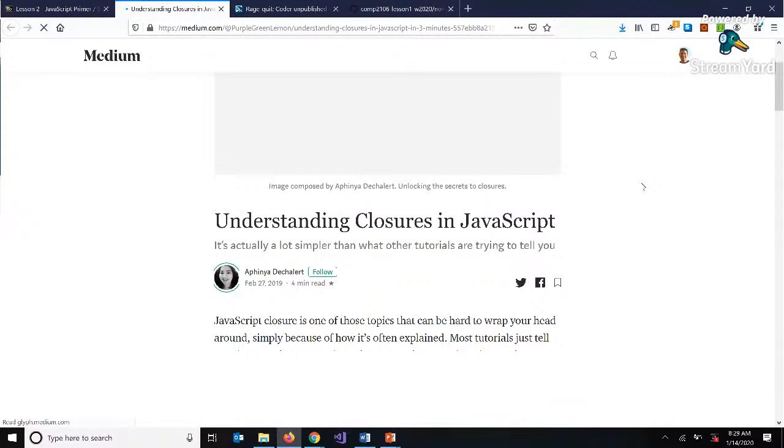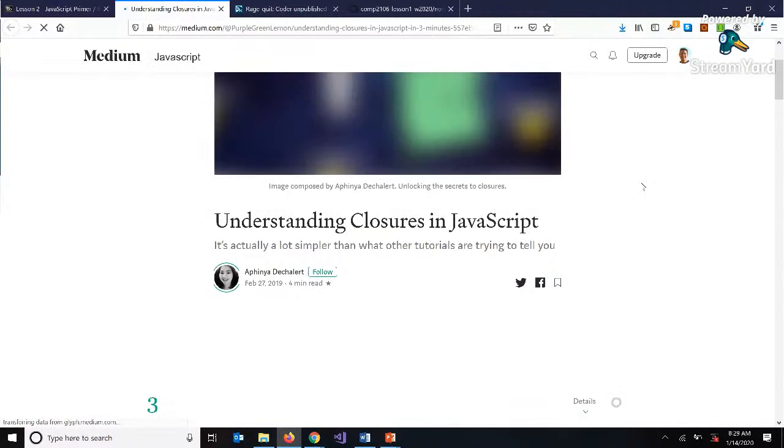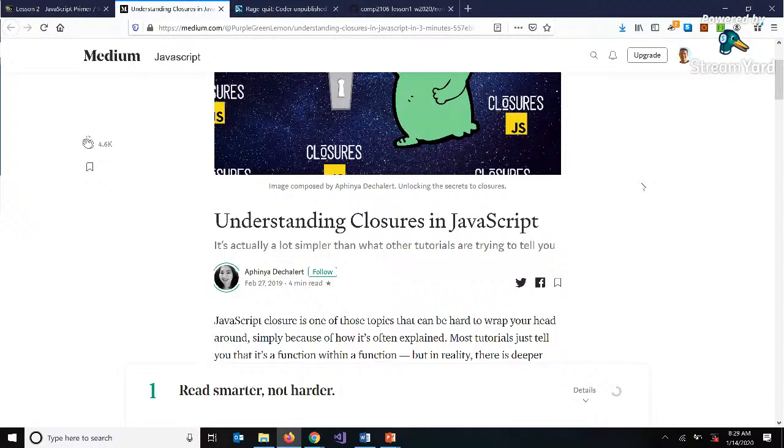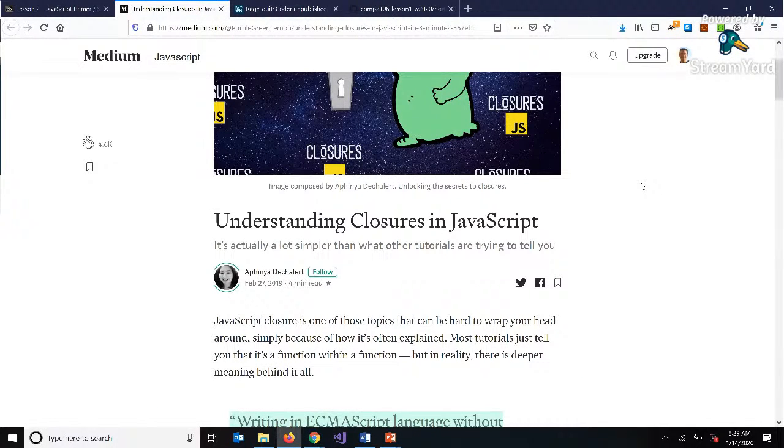So I would suggest when you have some time, this article isn't very long, but it's worth reading through. The author does a really good job of explaining the structure and how it's used. A few of the things aren't super relevant to what we're going to do, but a couple of the examples she's got in here, we're going to do together, and we can walk through line by line so we can kind of see the difference between a traditional plain JavaScript structure and using a closure, and why we would want to use that closure structure when we're using Node.